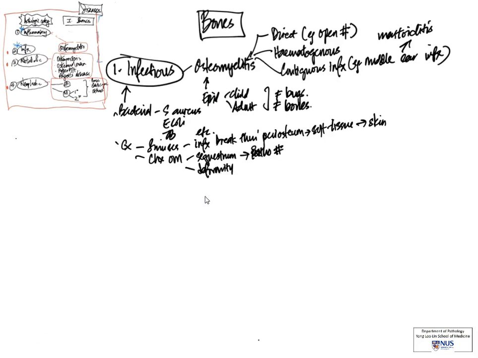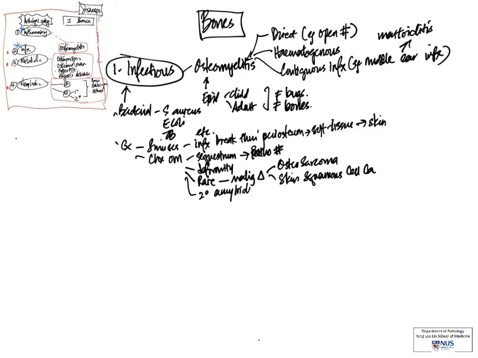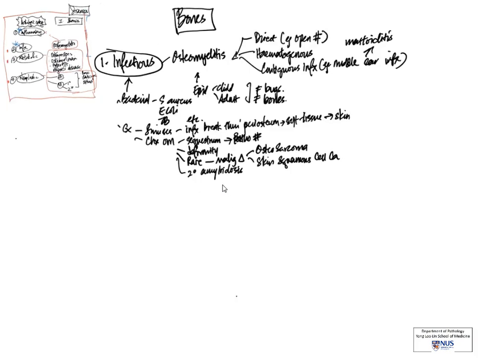Now, in addition, in chronic osteomyelitis, there can also be deformity due to weakening of the bone, and very rarely there can be malignant change. Interestingly, the malignant change can occur either in the bone, giving rise to osteosarcoma, the commonest bony malignancy, or in the skin if there is a discharging sinus and lots of inflammation. Patient can actually get or develop squamous cell carcinoma. And because of the chronic state of inflammation, ongoing inflammation, the patients may also suffer from secondary amyloidosis.